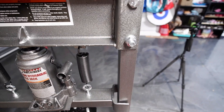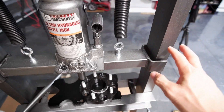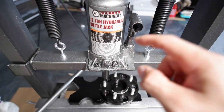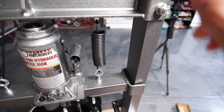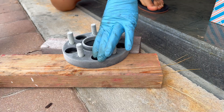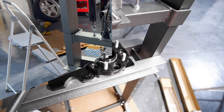Overall the finish and the powder coating on this metallic gunmetal is very nice for a $150 to $170 tool. The only issue was the leaking from shipping of the actual bottle jack, but other than that everything came together pretty nicely. The bolts all threaded on and they're all metric. We'll go ahead and test this out and see if we can actually pop these studs out of my wheel spacer — I've tried everything, hammering it, freezing it, and it doesn't budge, so I'm going to use this thing to pop it out.